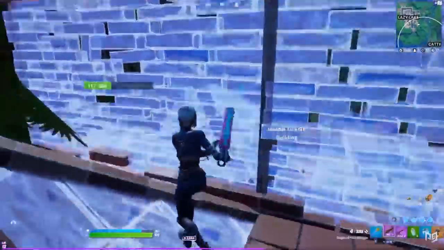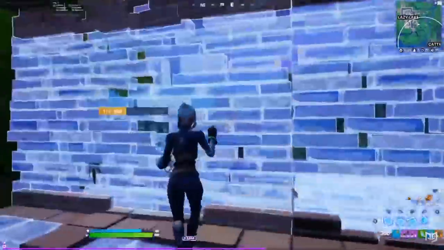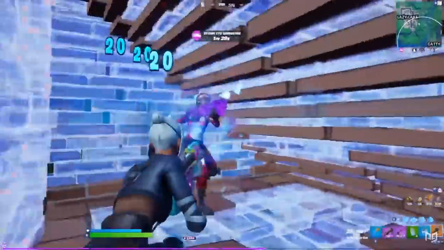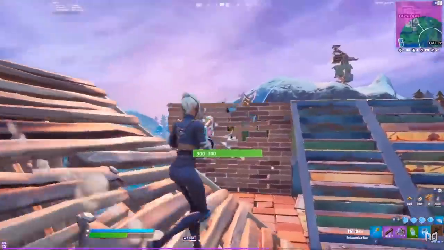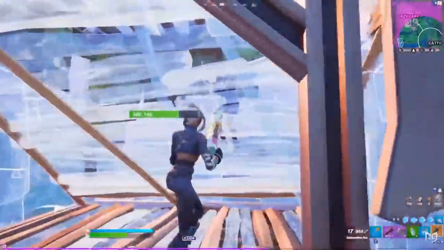All right, so knowing how to piece control is one of the most crucial skills that you can possess in Fortnite. I'm sure you guys already know from watching pros, but it's by far the best way to shape fights in your favor. And basically, if you control the builds, my friends, you command the fight.